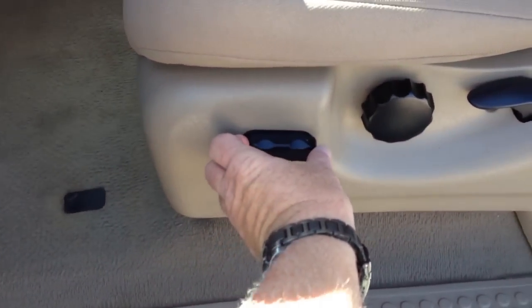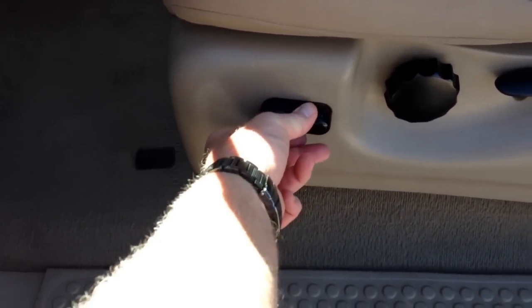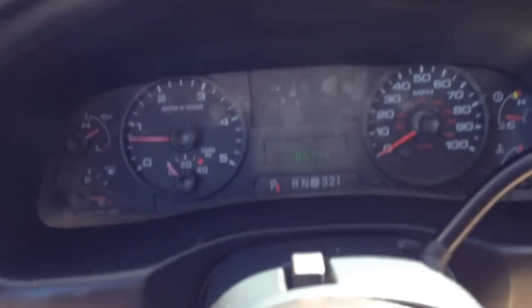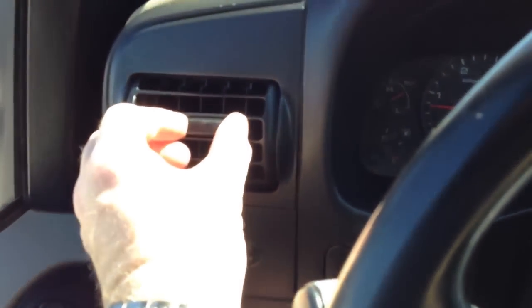Power seat on the driver's side: back, forward. Pull seat down, pull seat up. You've got a tilt wheel here — down, that works fine. Air conditioning feels great in here. It's October in Tucson but man, oh man, still feel it — it's hot. It's time to call off the dogs.